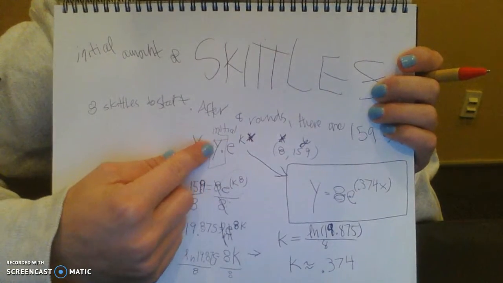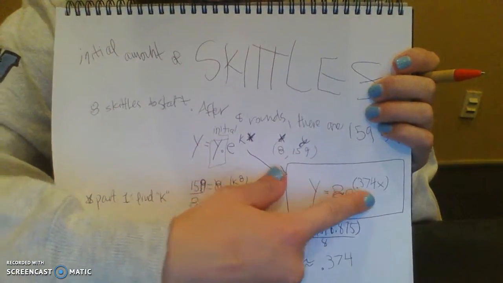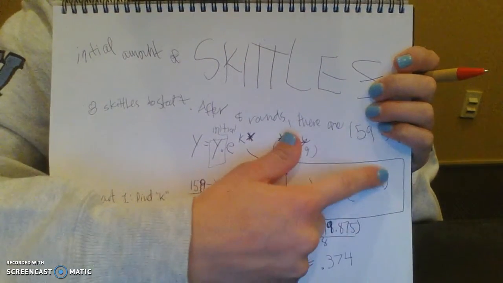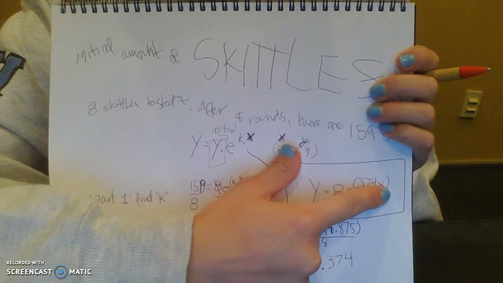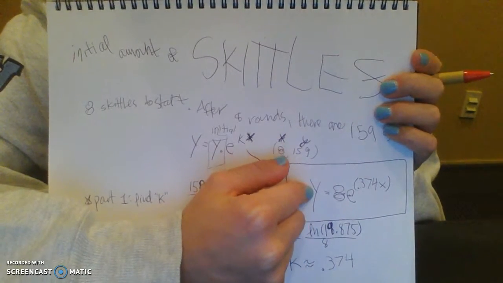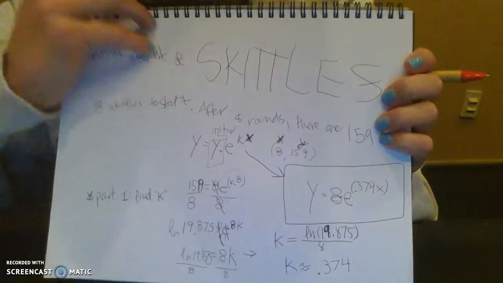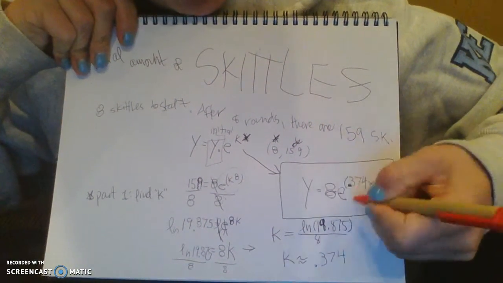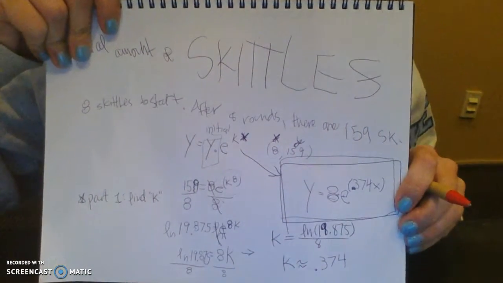That's my initial amount. My final equation has to be back in terms of x and y so that I can now express how many Skittles I have in terms of how many trials I've done, or if I know how many Skittles I have, I could solve backwards for what trial number I'm on. So this would be our final answer right here, if the question was, what is the equation?